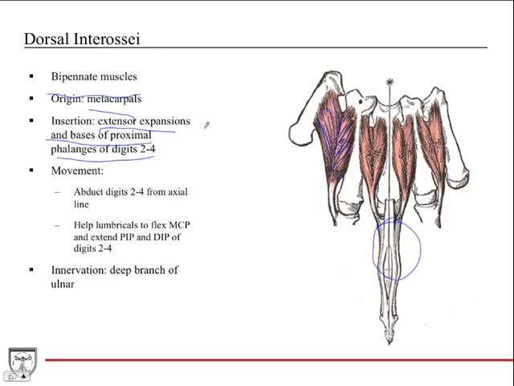Now, what is their main action? A good way to remember this is your DAB and your PAD. So DAB would be dorsal interossei abduct. So they abduct your digits 2 through 4. If you ask someone to spread their fingers apart, the dorsal interossei are the muscles that are enabling them to do that. And as you can see, take the fourth one here, for example, when it contracts, it's going to pull this finger out this way. It's just the way the attachments work.